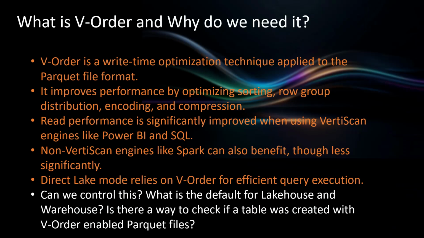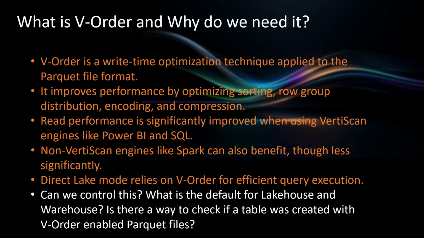All right, so let's try to understand what is vorder, whether we need it or not, or whether by default all our delta tables are vorder enabled tables, or is it something we have to enable. What's the default setting and all. So let's try to understand all these things. So first of all, what is vorder?